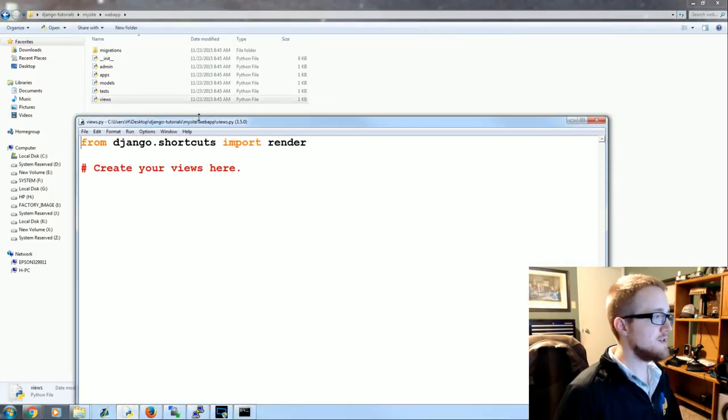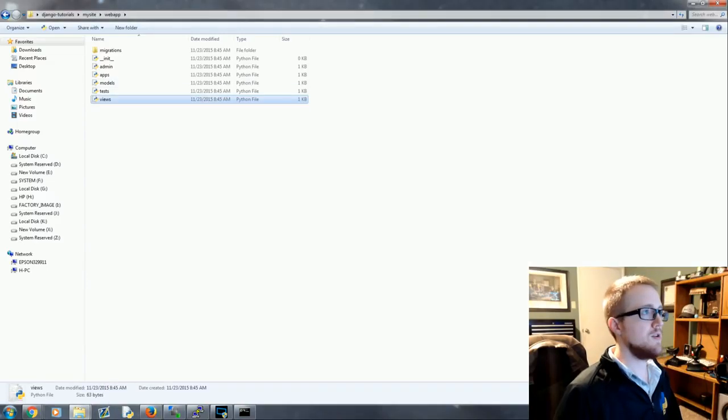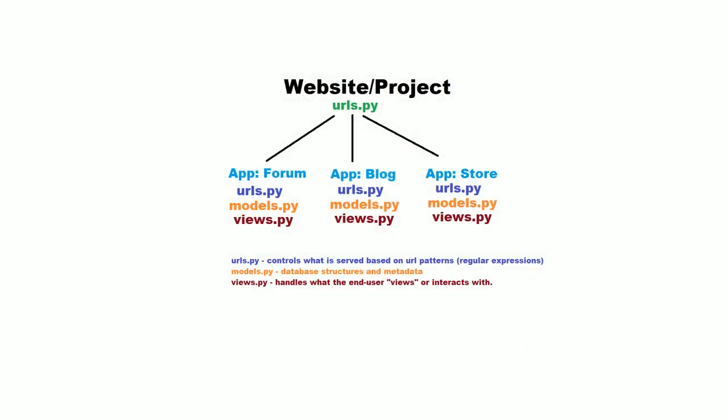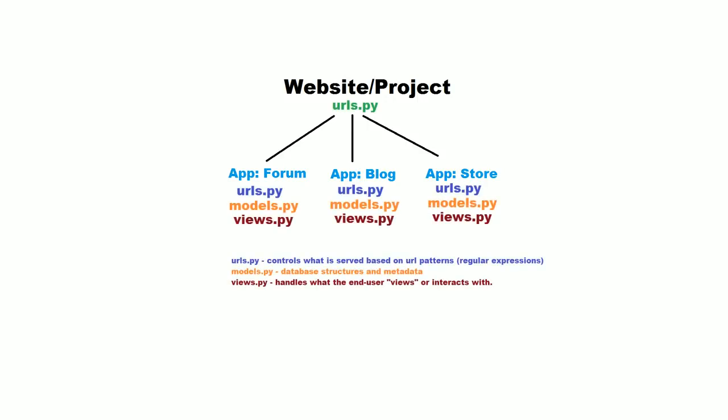So Django's a model view controller. You've got your models, your views, and the urls.py is your controller. So let me pull up a picture here. In our previous tutorial, the picture was just the web project and all your sub-apps. We can now populate that a bit more, and you'll see why in this tutorial. So the main website has its own urls.py. You've seen it, but it currently doesn't really do much.